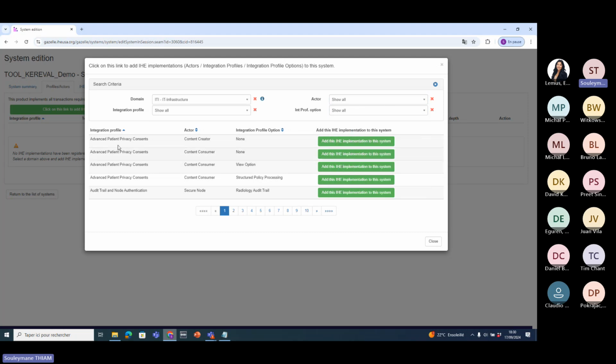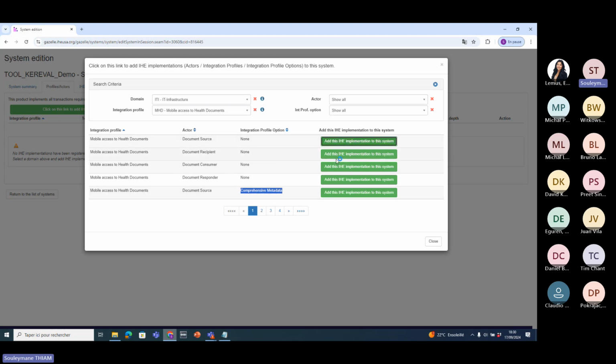It's up to you. So let's suppose, for example, I would like to test MHG. I can select MHG. And then I have all the MHG actors: document source, document recipient, document consumer, and document responder. And also document source with the option comprehensive metadata. So I can check what I need, what I would like to test, or what I would like to implement.